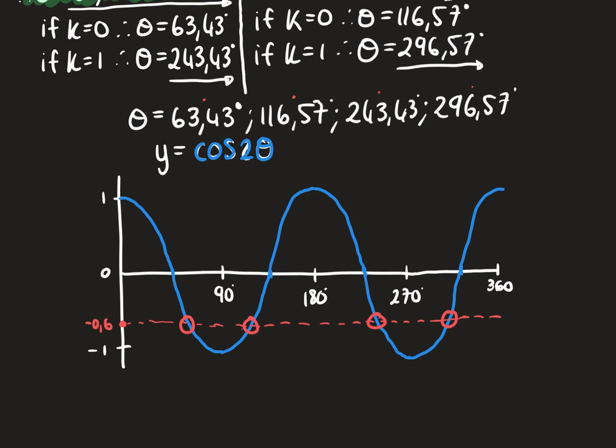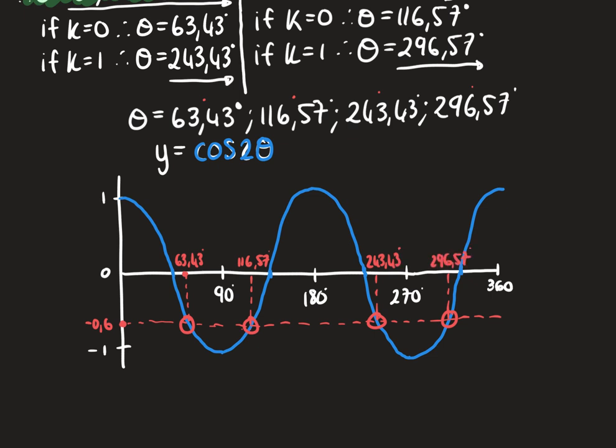So let's see, what are we actually solving for? We're solving for where on the x-axis of this graph does your cos 2 theta graph have a y value of -0.6. So let's see if it works out. I'm going to put dotted lines to these. The first one is going to be 63.43. The second one is going to be 116.57. Are these more or less correct in terms of where it is? That's 90, so this is less than 90. This is in between, just a little bit more than 90, so that's making sense. This one is going to be 243.43, and this is the 296.57.